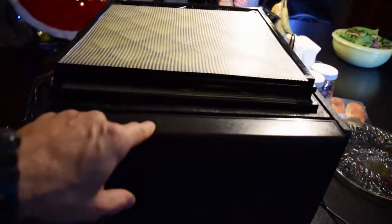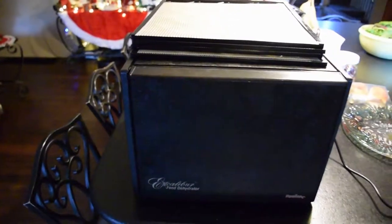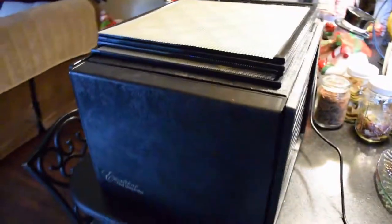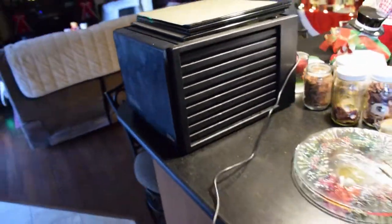This here is the sweet leaf basil, the Genevieve basil that we have inside the tent. It's still sitting in the grow tent, and we'll bring that in tomorrow after this one here finishes.